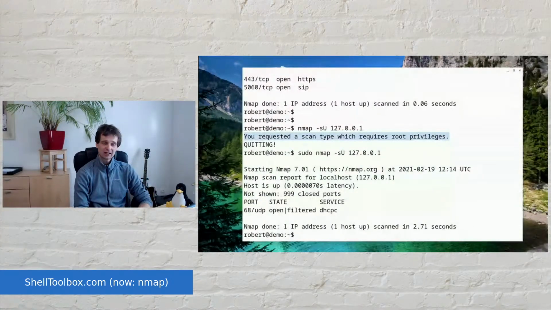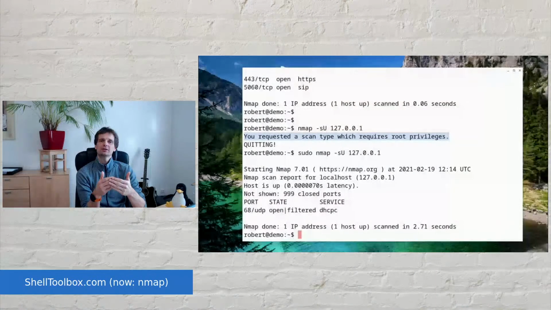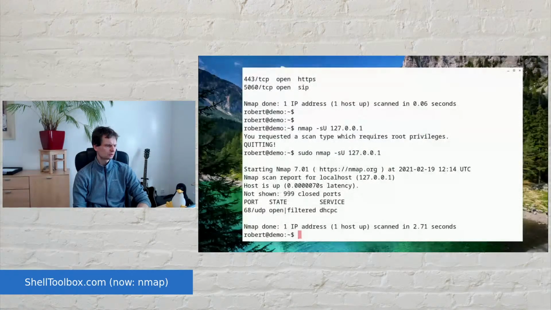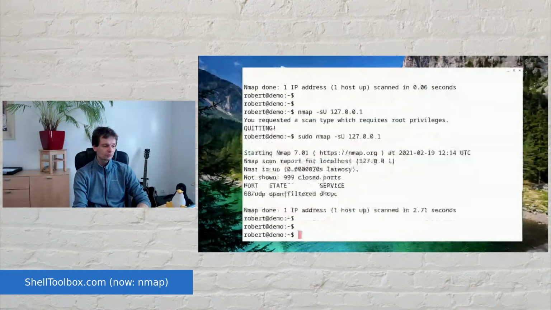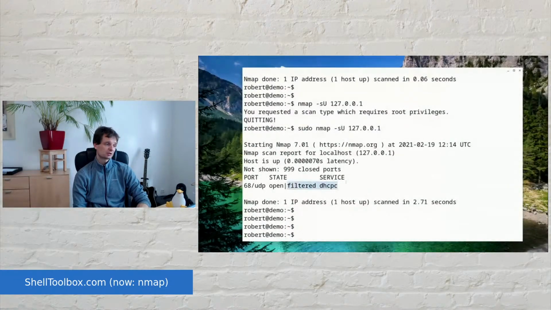And secondly, it typically takes a lot of time, because UDP traffic isn't connection oriented, so it takes some time to decide if the remote system doesn't want to talk with me. So typically it will take some time, this time not, but you see I have the port 68 open here, a UDP port. Okay, or filtered, it is a filtered DHCP port, for instance.